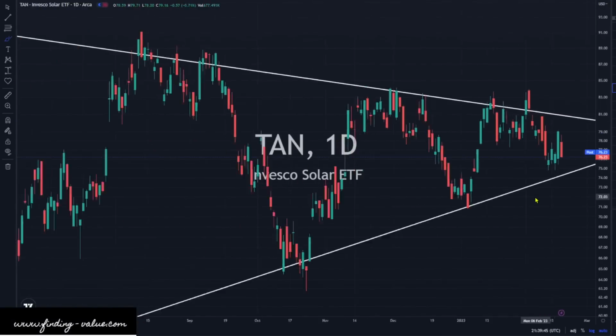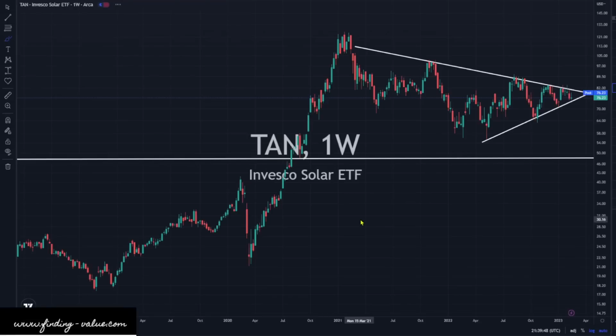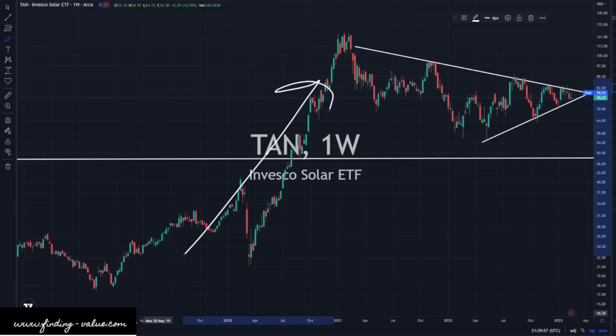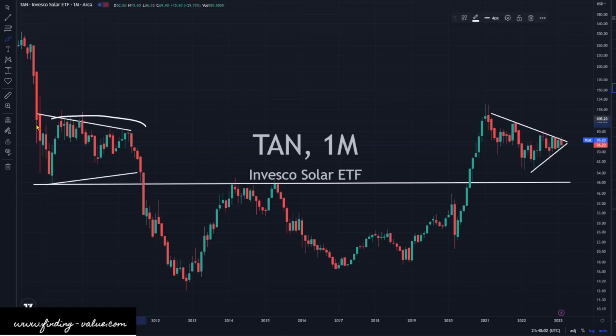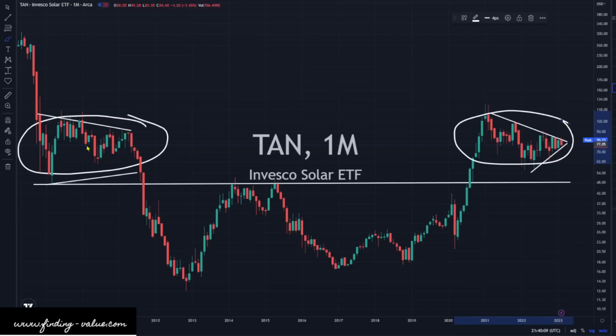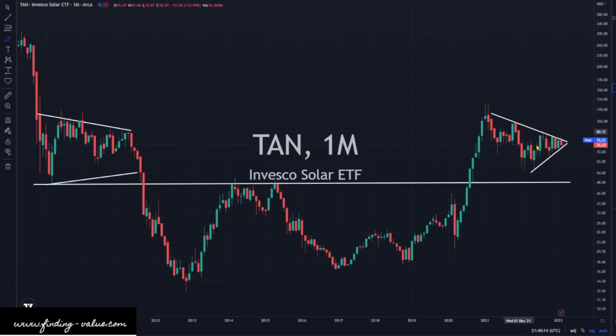TAN, this guy is still coiling up, guys. This thing is squeezing. There we go. Lower highs and higher lows all coming in right to a corner. Why do I think this is going to break to the upside? Because we entered it from the bottom side. That is one of the rules in technical analysis. Plus, all of this support resistance is through this where previous shares were traded. That's basically where people say, if it ever gets to this point, I'm going to sell it again. Well, that's where they're selling it again. So I think this will eventually break and work its way higher, especially if energy in general moves higher.